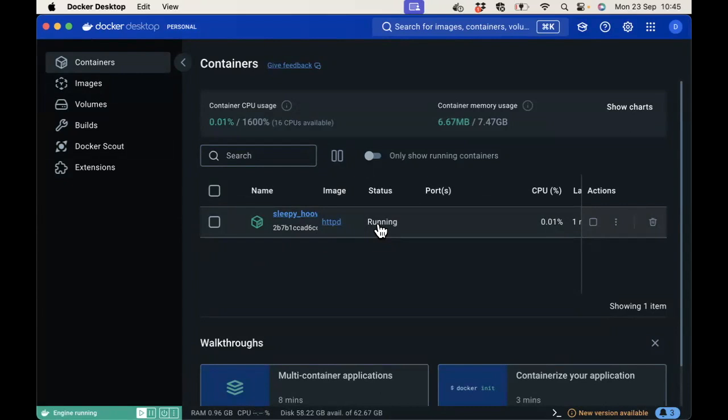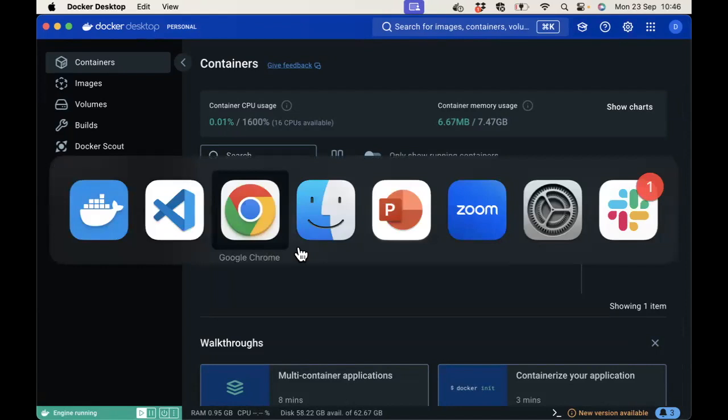Other than that, we can't really do anything with the web server for now anyway. We know that there is a web server running inside this image, the Apache web server. But ideally, we'd like to be able to connect to that web server from a browser tab. But right now, we can't do that. We'll see how we can do it in a while. But for now, we're happy, right? The image is running, and that's great. So back to my slides.